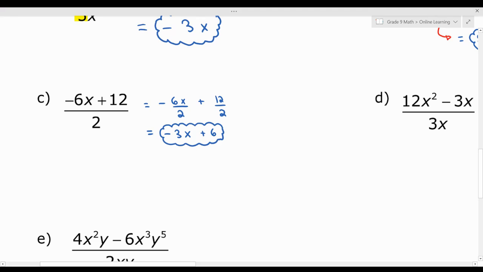So sometimes when I first introduce this, I often show students that you can break it up into two separate terms, and then it might just be a little bit easier to clean up. Okay, but again, if you can go from here straight to the answer, go for it.